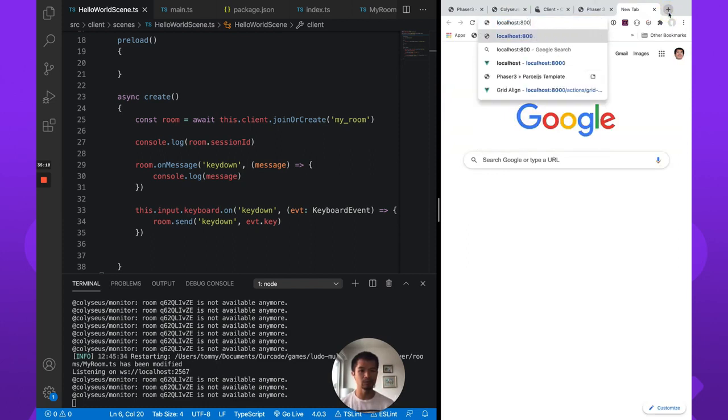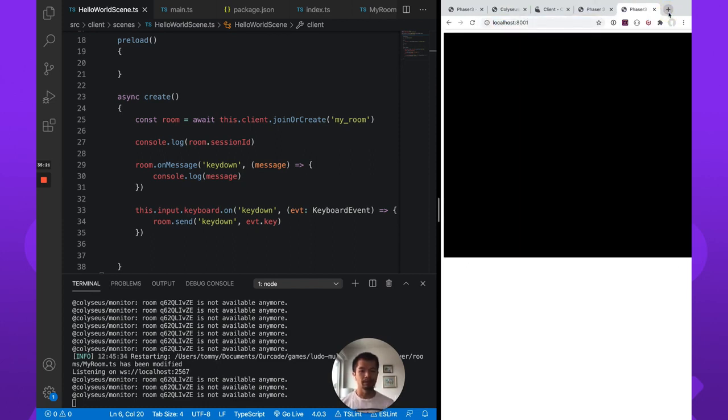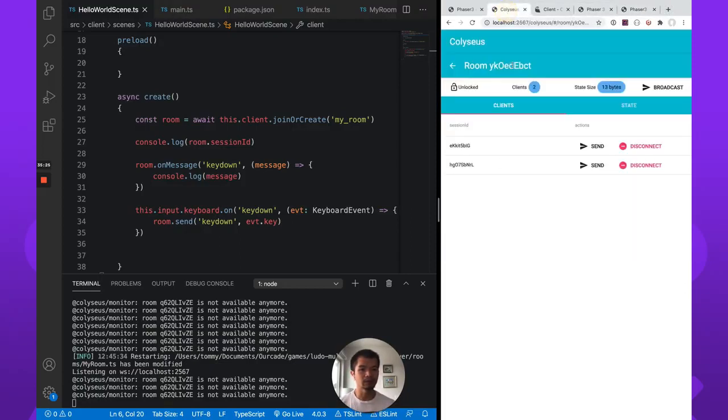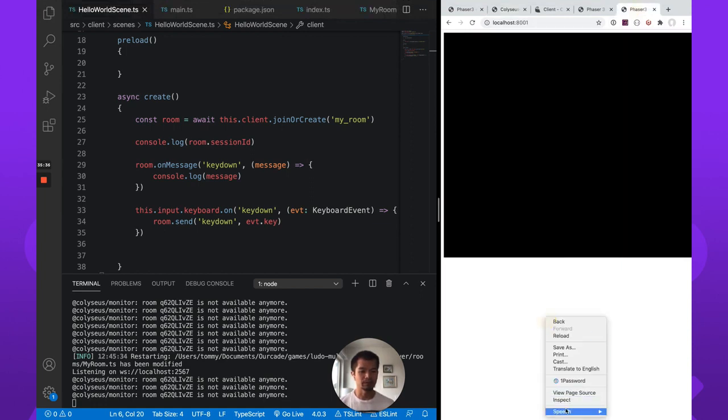New tab, localhost 8001. We don't need to show the console there, but we'll see there's two people. The original tab is EKK, that's this tab on the left. This tab on the right is HG. Now let's do an inspect.